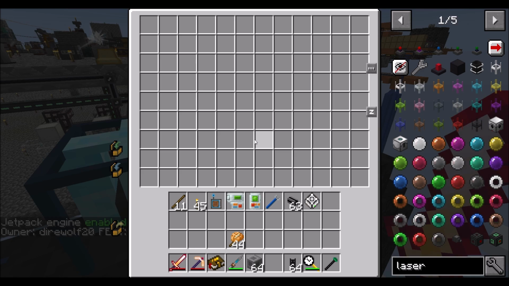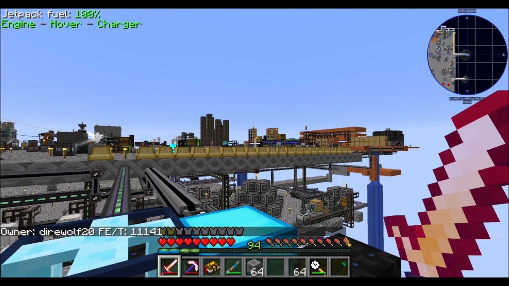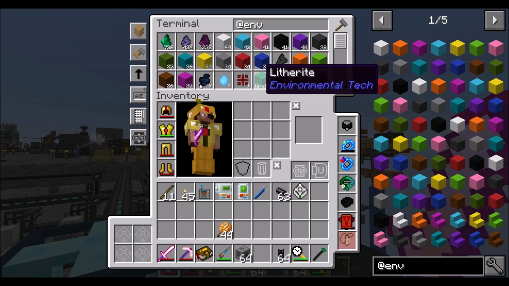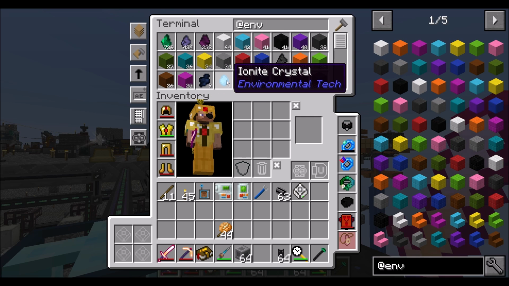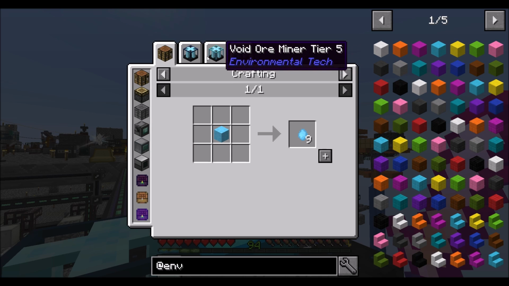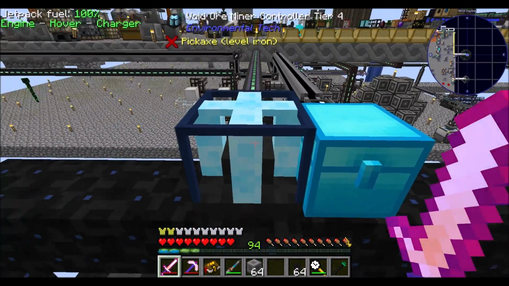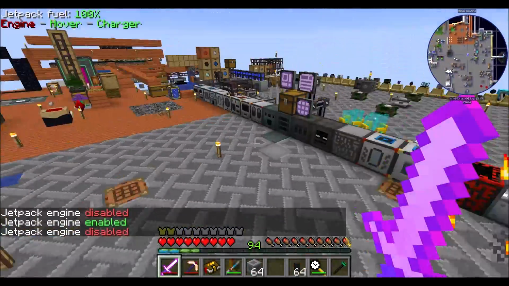All right, so you're running, I presume? Yeah, you are. Good job. And now if we check Environmental Tech, hopefully we've shown up. Hey, Ionite, our very first Ionite. So that's cool. Now we just need a whole stinking buttload of that stuff. Really what it comes down to. Because that's how this mod works. You have to let each void ore miner run for a bajillion years.